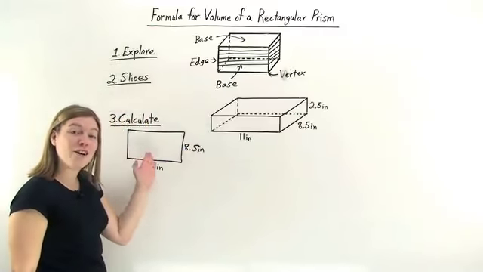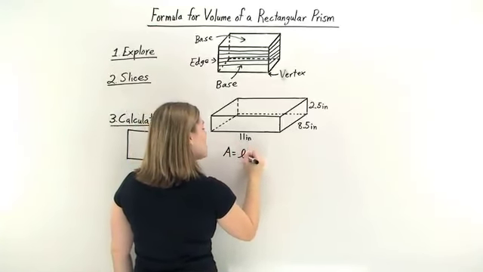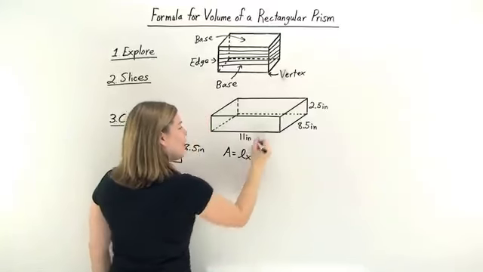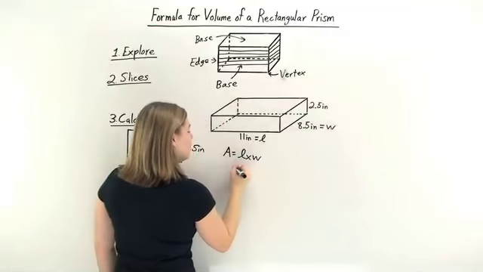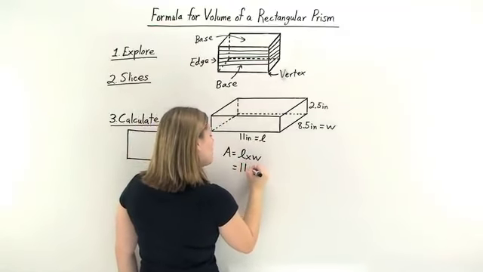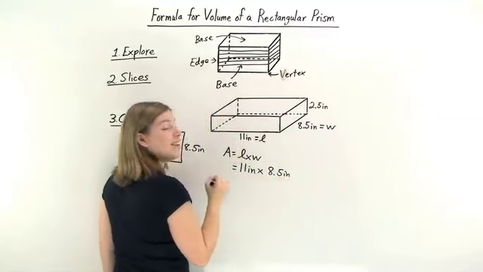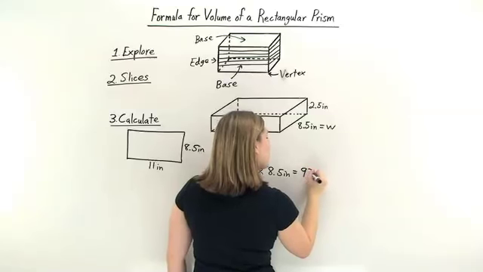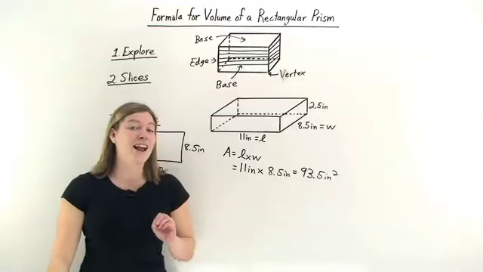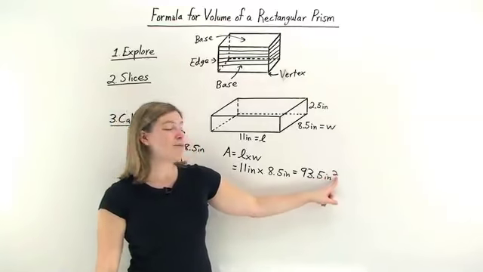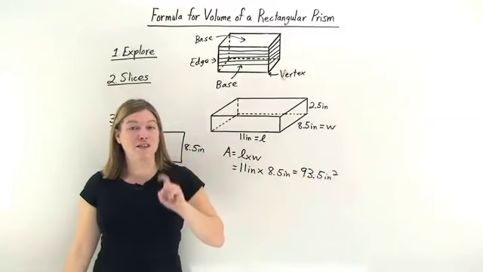Let's go ahead and find the area of this piece of paper. Well, it's a rectangle, and to find the area of a rectangle, we take the length times the width. The length is 11 inches and the width is 8.5. So to find the area of just one piece of printer paper, we take 11 inches times 8.5 inches. When we do that, we end up with 93.5 inches squared. We're talking about area, and area has squared units, so we need to make sure to have inches squared. Great! This is the area of just one piece of paper.